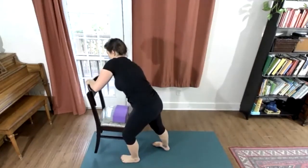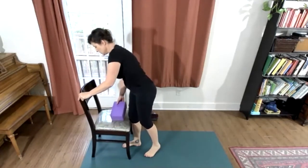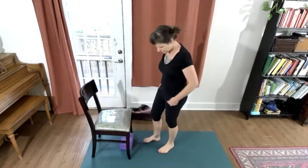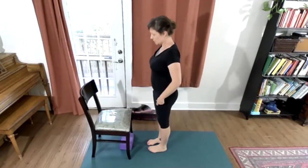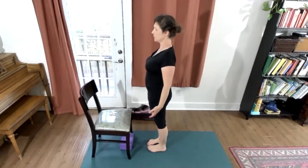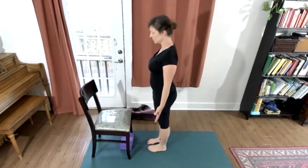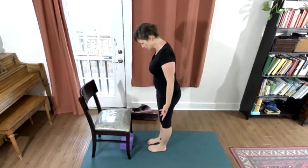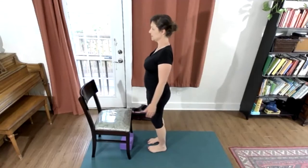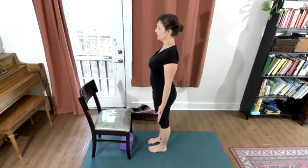You're going to place your chair on the mat, have the seat of the chair facing you. I do have all four legs on the mat. So to begin, you can start facing your chair in mountain pose, Tadasana. And just taking a moment and noticing where your feet are placed. Try to have your toes and knees pointing the same direction generally. Outer edges of the feet parallel.